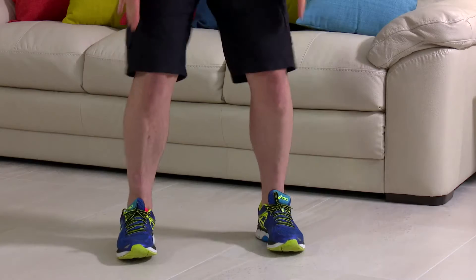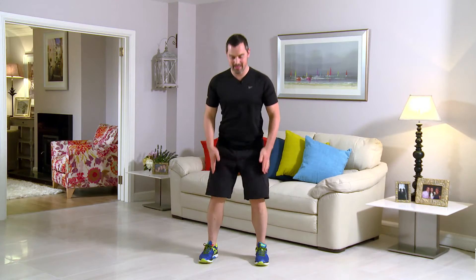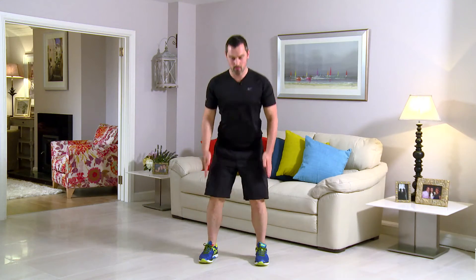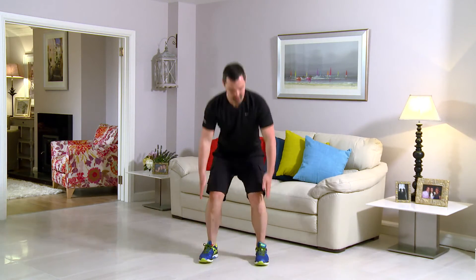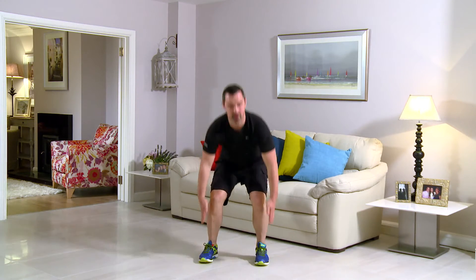This exercise is a squat with a foot tap — it's very simple. Back's nice and straight, feet hip width apart. From there, down with the hands, tap the feet and back. Back's nice and straight, pushing through your heels on the way down — put all the power through the heels. In 3, 2, 1 and go for it. Nice and controlled — right down, pushing through the heels all the time. Breathing in on the way down and out on the way up. If you can't tap the feet, don't worry — tap the shins or calves, whatever suits your range of motion.